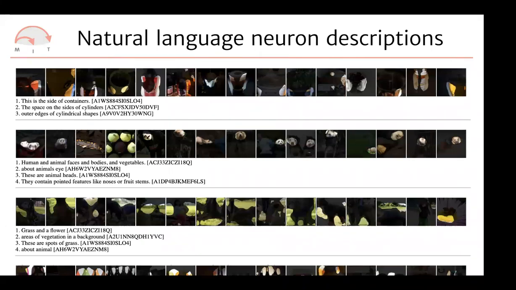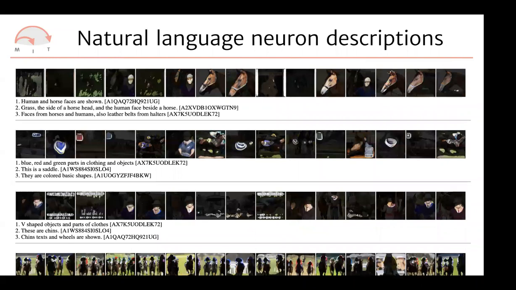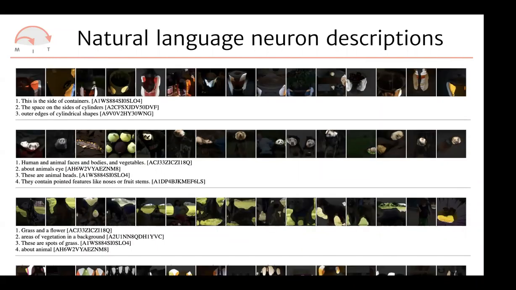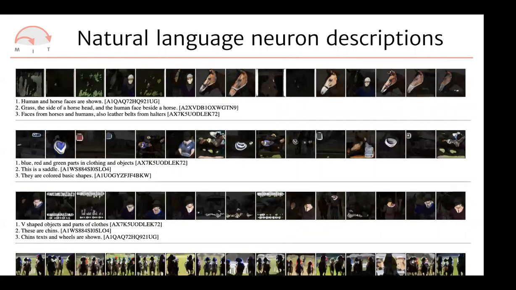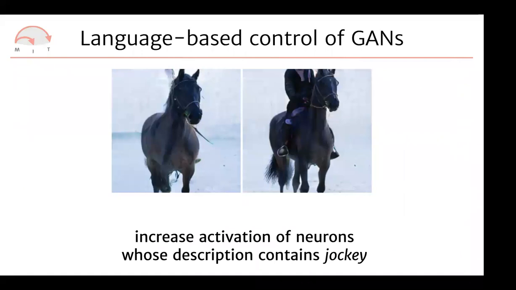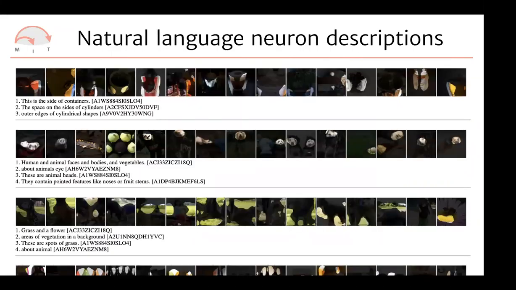So even if we restrict ourselves to the visual domain, you find these kinds of complicated concepts in models for visual recognition. You find them in models for image generation. In fact, if you can label concepts in this way in GANs, you can use it to do controlled fine-grained manipulation of the content of images by saying, find me a latent Z in my generative model that causes all the neurons labeled jockey to turn on. But the really important thing here is that there's a lot of complexity, and we find this complexity in all the models that we look at, but a lot of this complexity is actually explainable if you have the right set of primitives and the right set of composition operators.